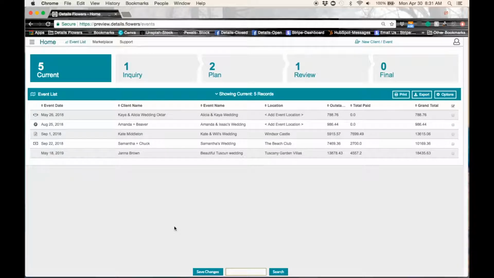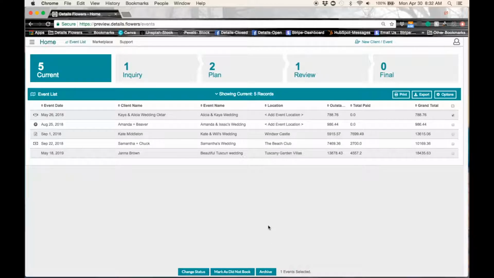So if I wanted to, I could go through with this other prospect right here, and let's say they made a payment. If I wanted to mark a status to multiple clients, I could click these check boxes on the right, and click this change status, and whatever I choose, it will mark both clients with that. I can use these little check boxes on the right hand side to also mark a client as did not book. Or we also have a new feature, which is archiving your events.